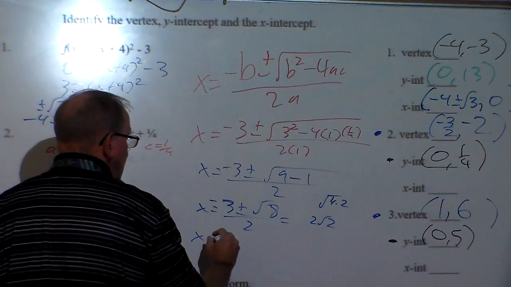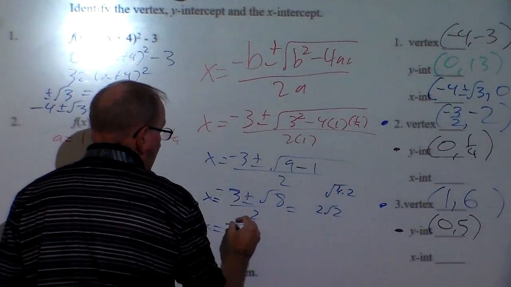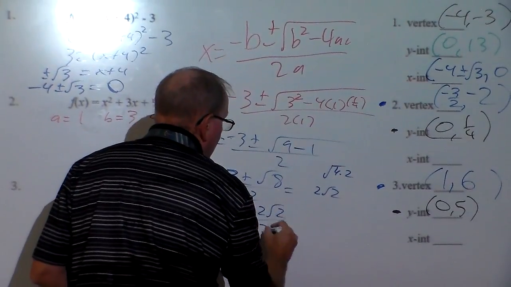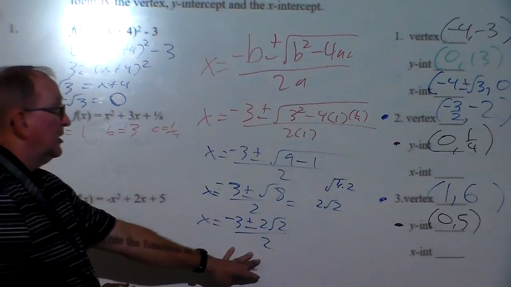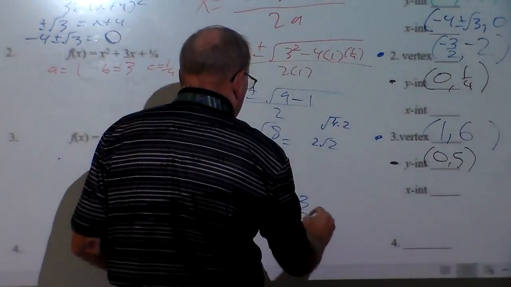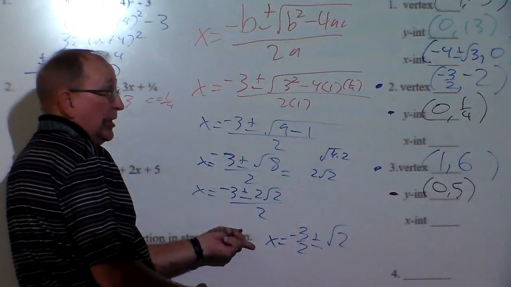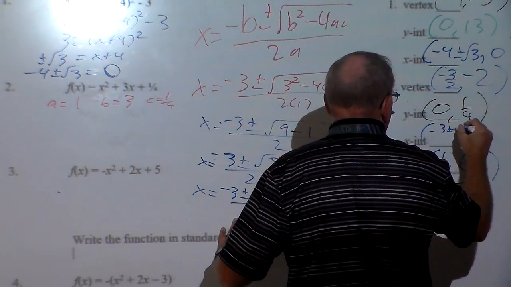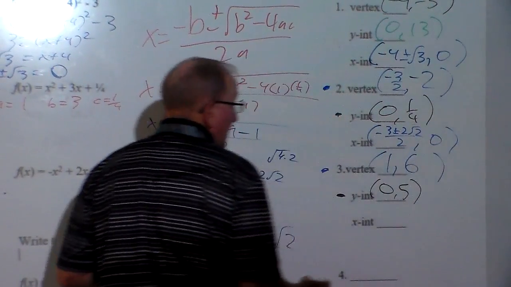So x equals -3 plus or minus 2 square roots of 2 over 2. You can't hardly see my negative because of where I have my equal signs there. Now, I will take that. If you look at a book answer, the book will do this: x equals -3/2 plus or minus, and they canceled that 2 out. Either one's fine. I would probably go over here and do -3 plus or minus 2 square roots of 2, all over 2, comma 0, for the x-intercept.